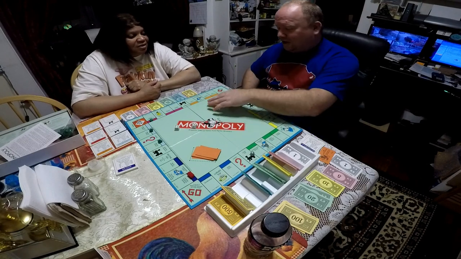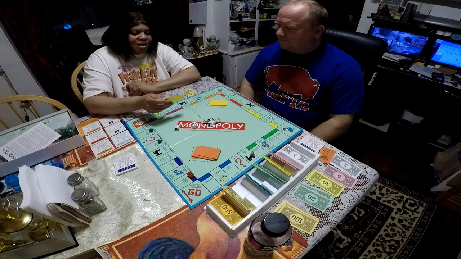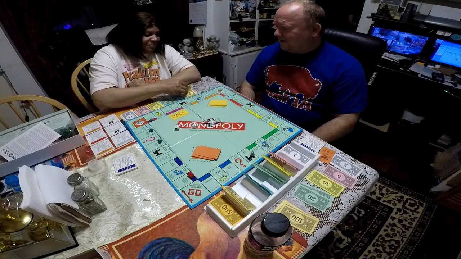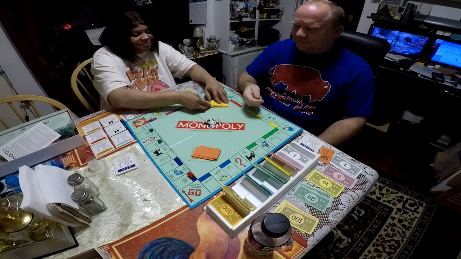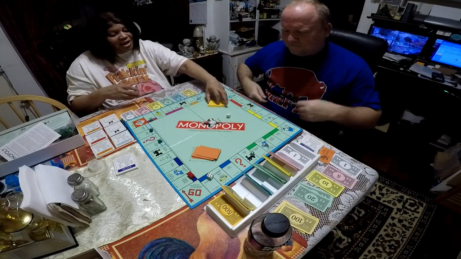Again? Community Chest. Dun, dun, dun. Pay hospital $100. I ain't giving you that. Oh my. Darn it. Good thing I got the money for it. Oh, really? Yep. Because this time I'm not spending all my money. I'm spending it wisely.